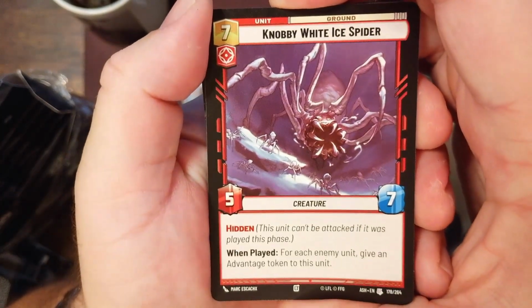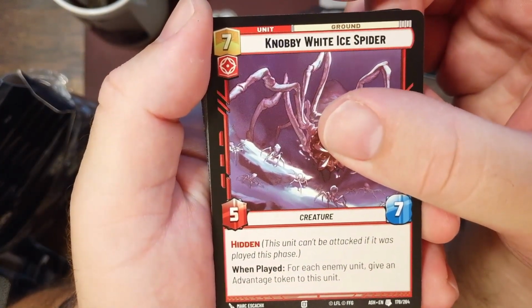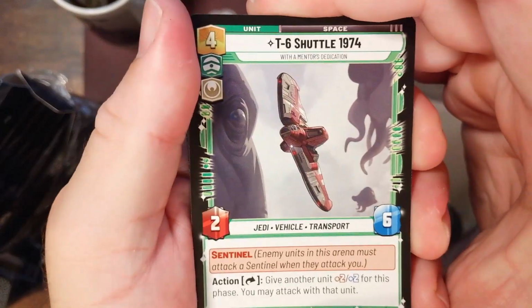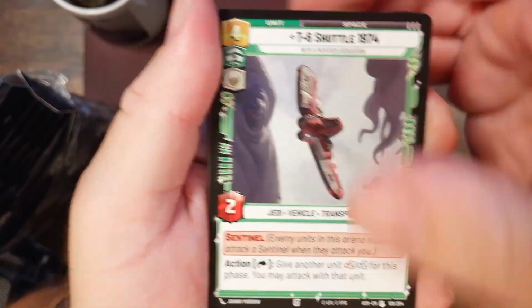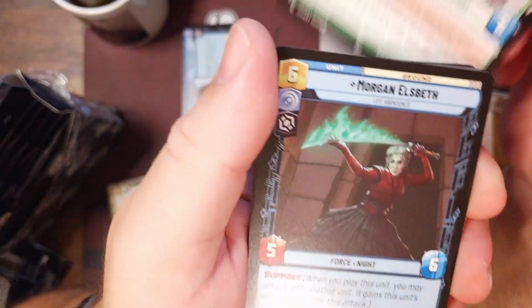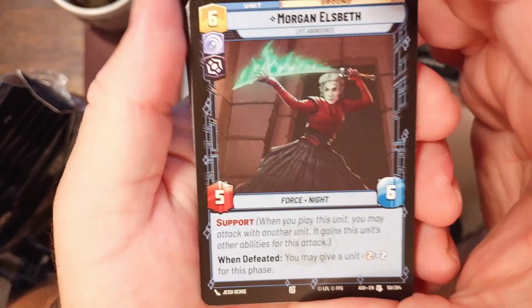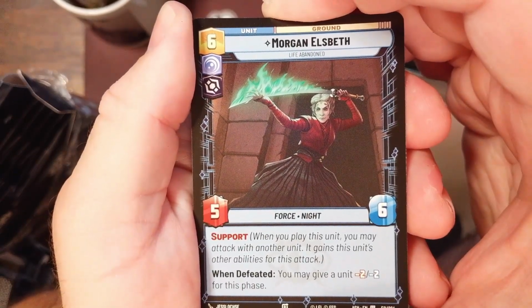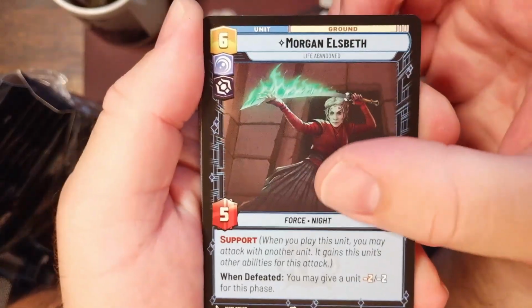Alright, into our uncommons. The Navi White Ice Spider. Giving advantage tokens to it. The good old T6 Shuttle. Sentinel. Buffing units. Good stuff. Morgan Elizabeth. Support for units that you want to die. You can give something else a -2/-2.